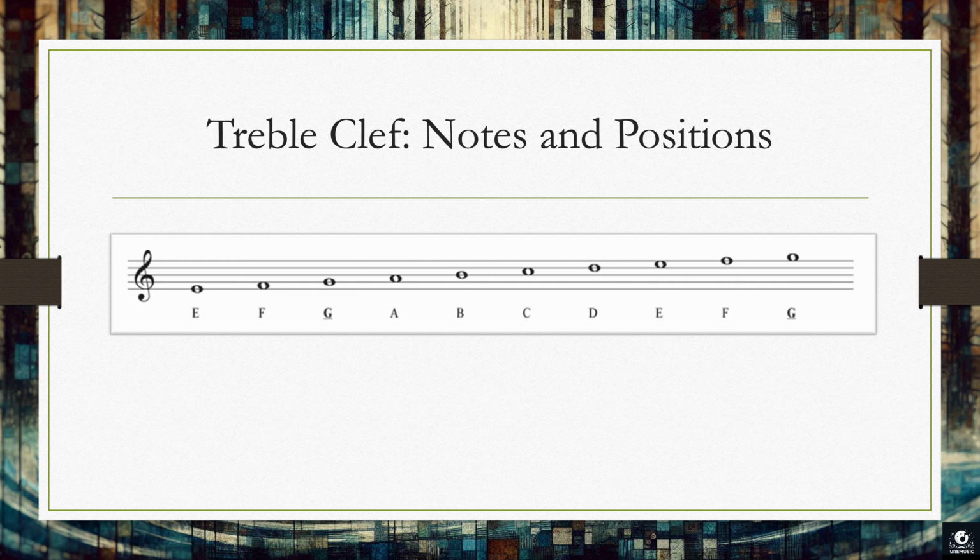Don't worry, we're going to practice this soon, but let me just show you something here on this staff system. So here we have the G marked, and I put a line under it in both instances to show you where that G is. You'll notice we can actually write a G right on top of the staff system. It just sits there. So how do you immediately look at these notes and know that's a C, that's an F, that's an E, without having to mentally calculate and count from G?